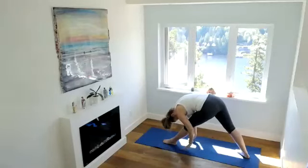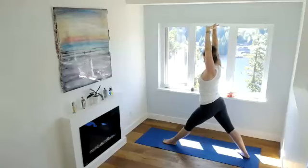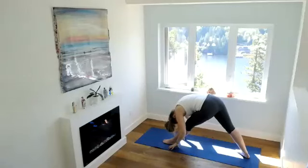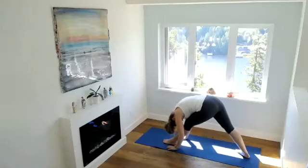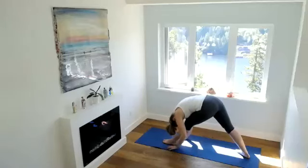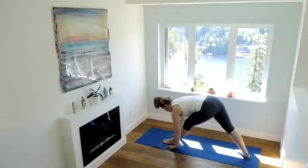You could do this with blocks or a chair, of course. And last time, we're going to stay. And just staying here, or inhale, lift the chest and look forward. The flossing in upper back, neck, and shoulders. Exhale, release. This also helps you lengthen the spine. Or just stay. And if you are working with your hips, this is really working the right lower back and hip quite a bit.